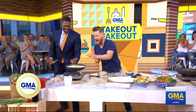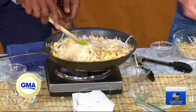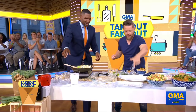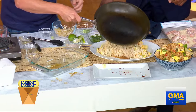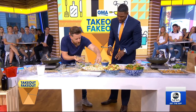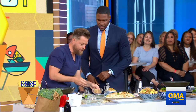We're going to add a little bit more peanuts, mix that up, a little bit more sprouts and onions, and then we're ready for the plating. Get it right on the plate — bam, look at that. I love adding a little bit of crunch with these store-bought crispy onions.